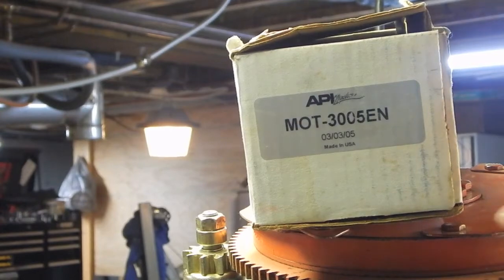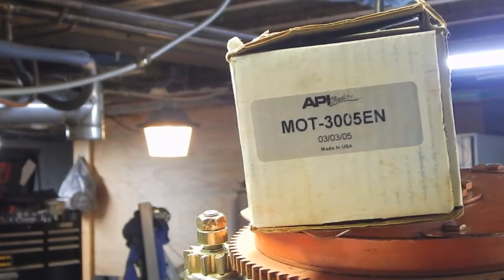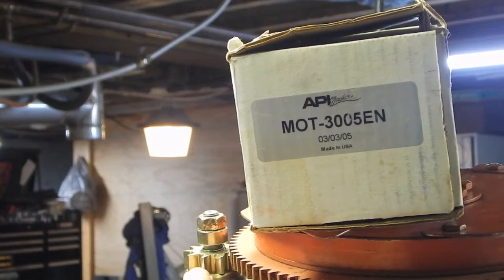I would get some of it back by selling this, but who knows how long it's going to take to sell this one. So that's a problem. Option number two is I try and source a pinion and just change this pinion gear. The problem is, it seems like all the descriptions for the pinions just say that they're 10 tooth. They don't say what the diameter is. So I'd have a heck of a time finding them.